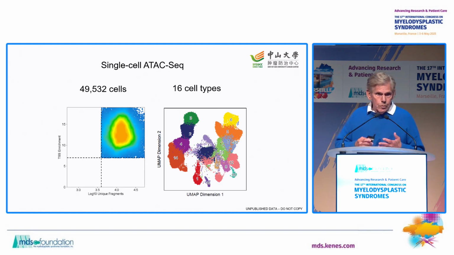And now, sort of turning to the regulatory aspect of this. So we were able to get good single-cell data on about 50,000 individual cells. And using gene expression profiling of cell types, we could identify 16 cell types. You see them displayed here, predominantly, but not exclusively, related to myelopoiesis. There are some cell types that are related to lymphopoiesis as well.